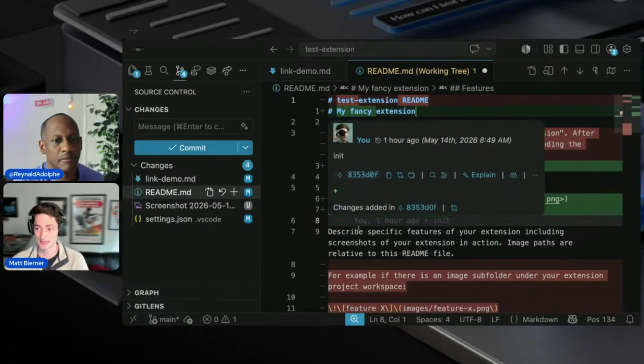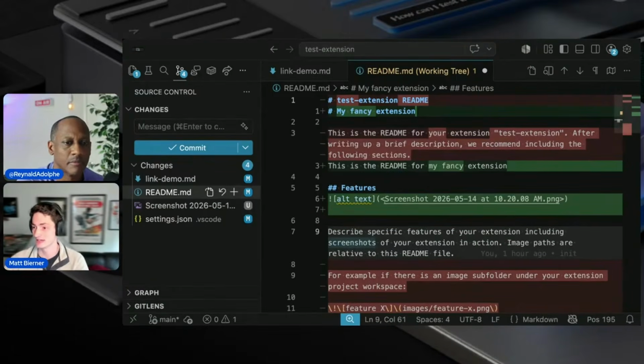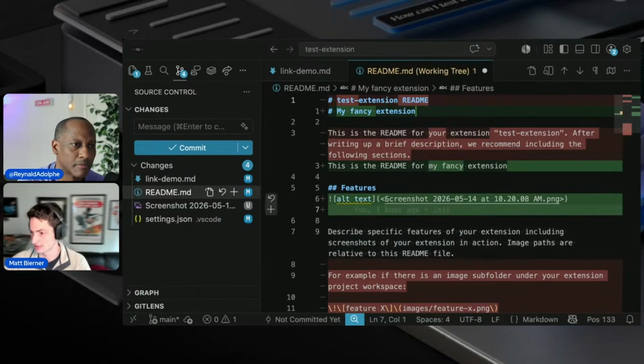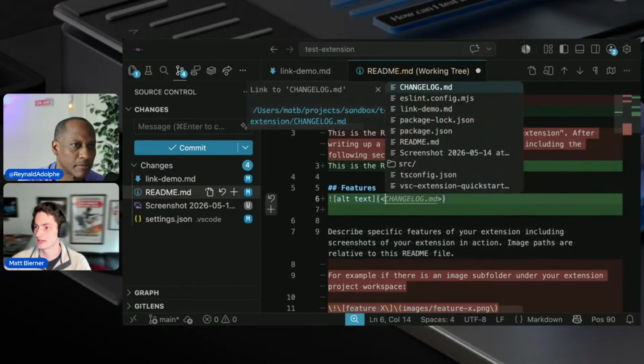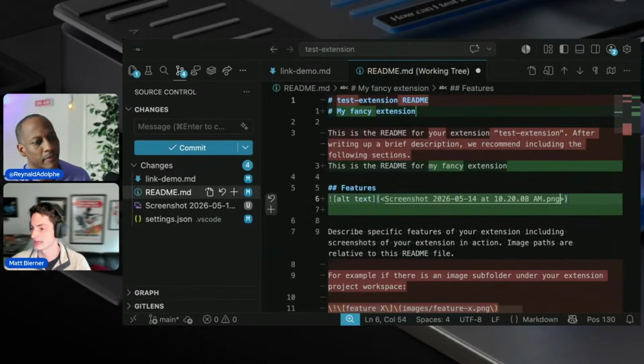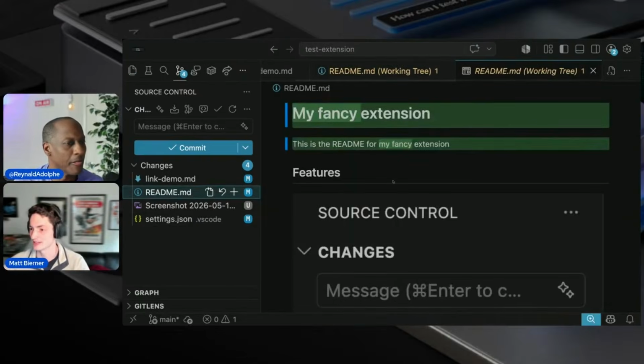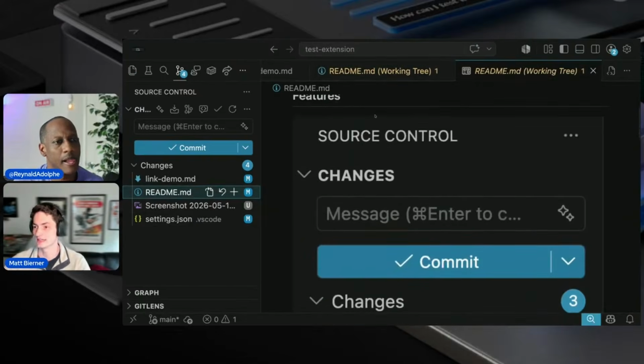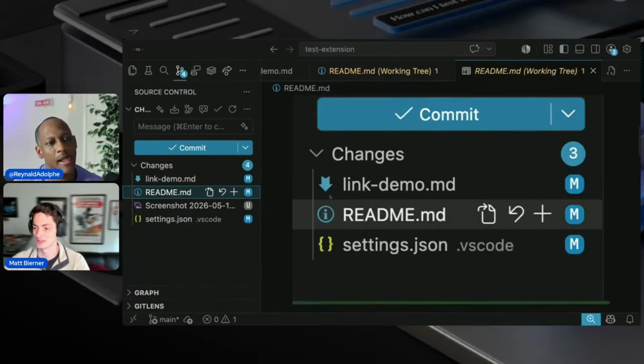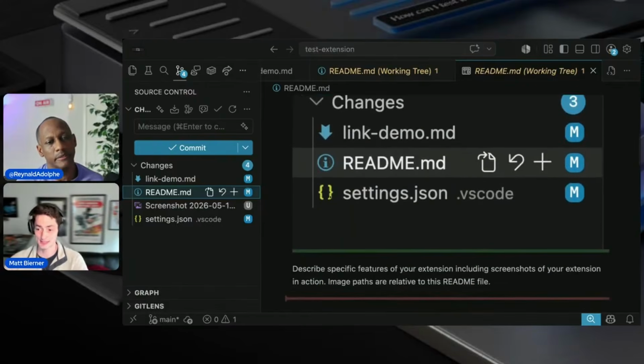I can also copy and paste, or if I just had an image, I could just reference it in here as well. So I could, sorry, this little hover keeps popping up. I can just write out the path manually if I wanted to and say, oh, let's add the screenshot. If I now open the Markdown preview, so let's open the README file because it should have that image in there. You can see that, sure enough, it is showing the source control image here. So that is the one I just added in.